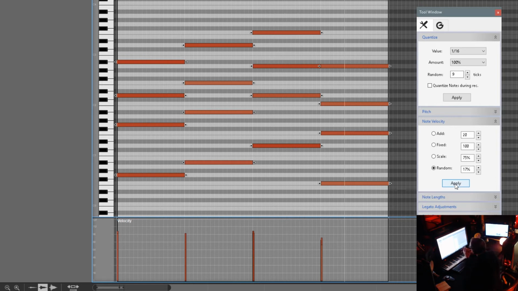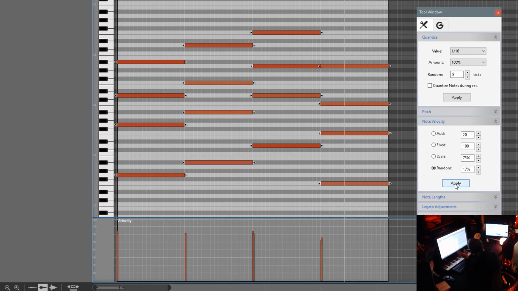I don't know about you, but I'm hearing like a bass line. I'm hearing all kinds of things just listening to those 4 chords. And again, we started with a single key. We used the player plus the tool window, and together created a very kind of human sounding chord progression.